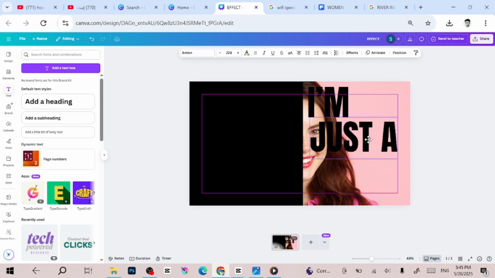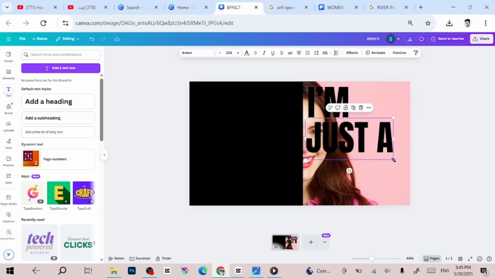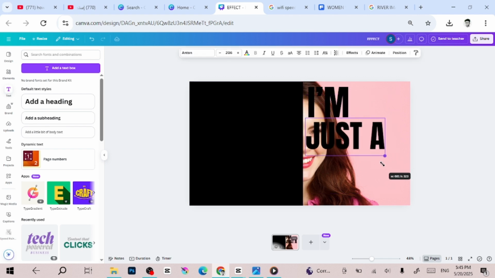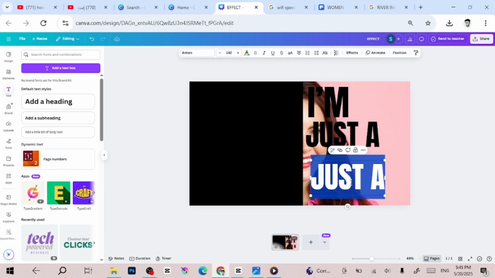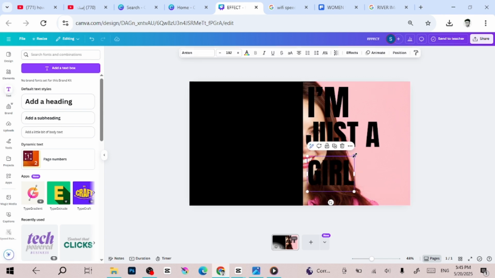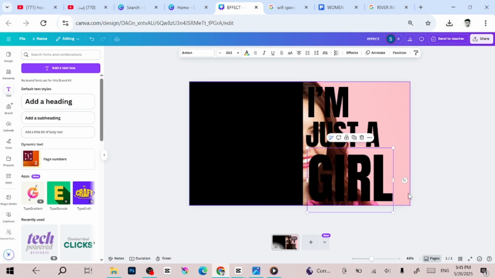And put it on the right place for you, maybe here, and you have right now again to duplicate this text and write your text and put it on the right place and make it bigger.